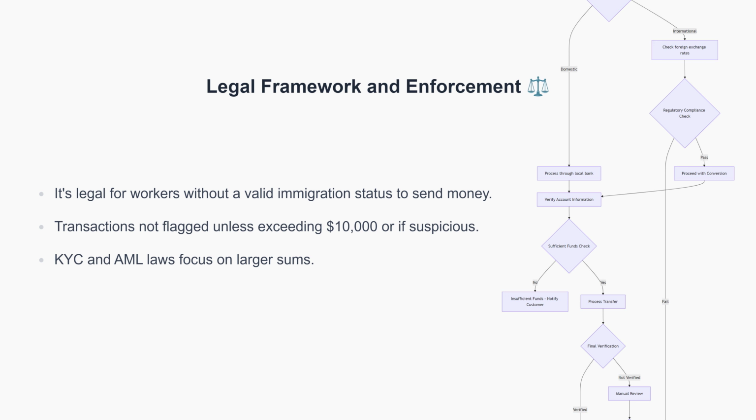In terms of the legal framework and enforcement, it is crucial to understand that it's legal for individuals without valid immigration status to send money abroad, and for service providers to facilitate these transactions. Such transactions are not routinely reported unless they exceed a large amount, like over $10,000, or if they raise suspicion. The focus in KYC and AML laws is primarily on financial crimes involving larger sums of money.